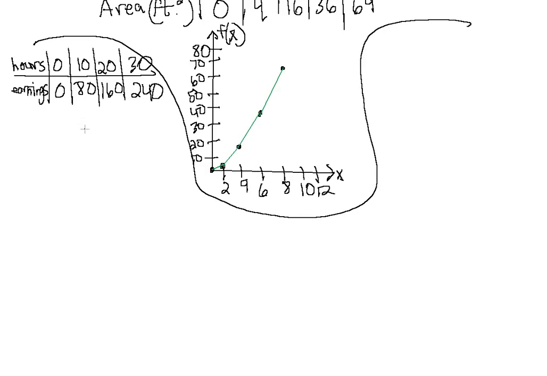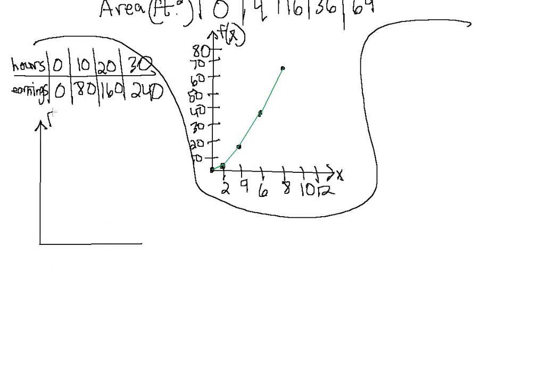I believe we looked at an example similar to this earlier. So let's look at what the graph looks like. Now, this is, in fact, dealing with an actual numerical quantity, hours and earnings. We know neither of them can be negative, so we're just going to use the first quadrant.